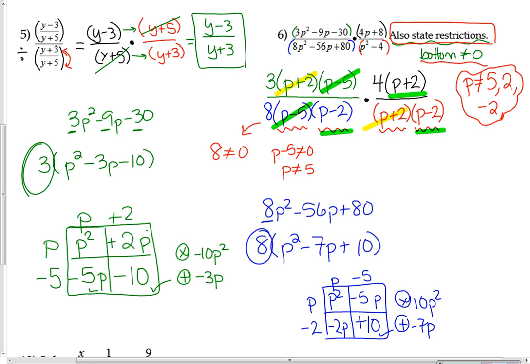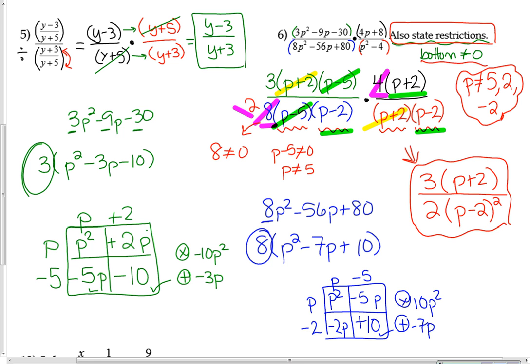Let's look at my coefficients now. Is there anything I can reduce from my coefficients? Well, I have an 8 and a 4, and 4 can go into 8 two times. So I can reduce that. Oops, I'm sorry, I'm writing with a highlighter here, which doesn't work very well. The 3 on the top is not going to go into anything. So my final answer right here, I have a 3 left on the top. I have a p plus 2 left on the top. On the bottom, I have my 2 that was left from my 8. And then I would probably write this as p minus 2 squared. You could also write it as p minus 2 times p minus 2.